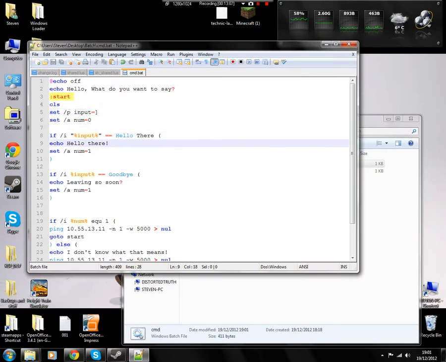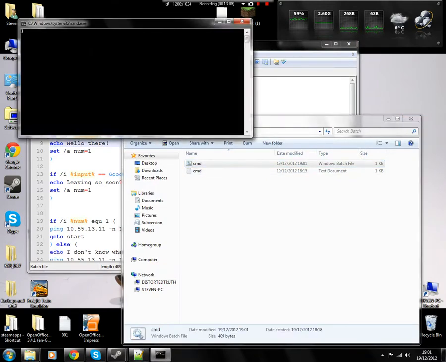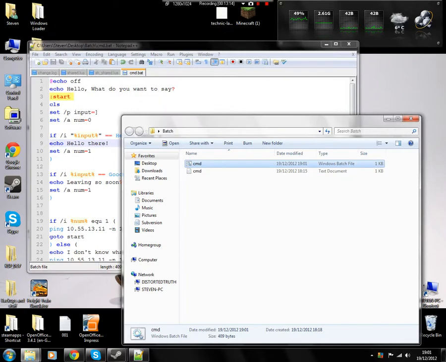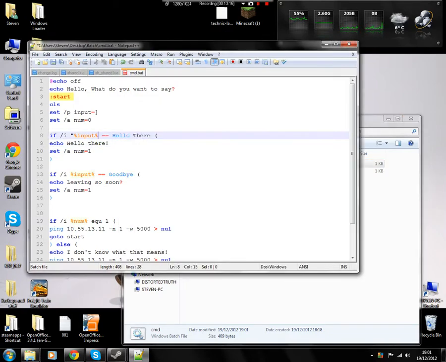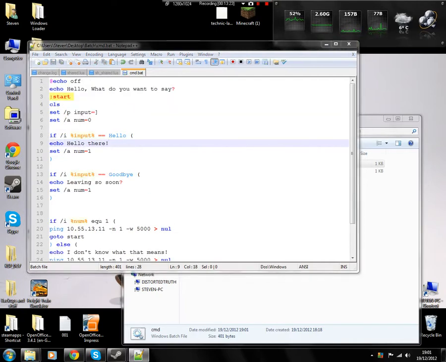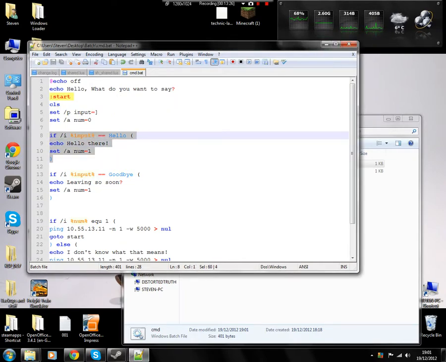Maybe if I just do that, you know. It doesn't like that. Oh no, I know, you've got to do that because I did that in my other command. But yeah, we'll just leave it as one word. So I'll research into the spaces for us. But yeah, so there you go. That's a simple chat program. So you can keep on adding these ifs.